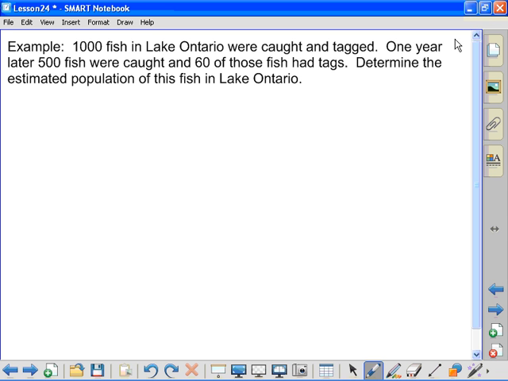So we're looking at expected value, and your expected value formula for hypergeometric is n multiplied by a over a plus b. So it's just a matter of identifying n, a, and b. Remember, a is the number of successful items that exist, or number of successes that are out there. So we tagged 1,000 fish. So that means that there are 1,000 possible successful fish out there for us.